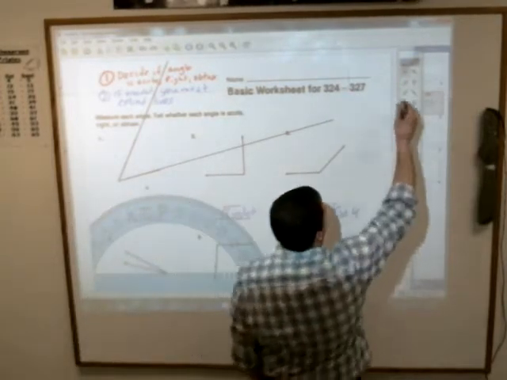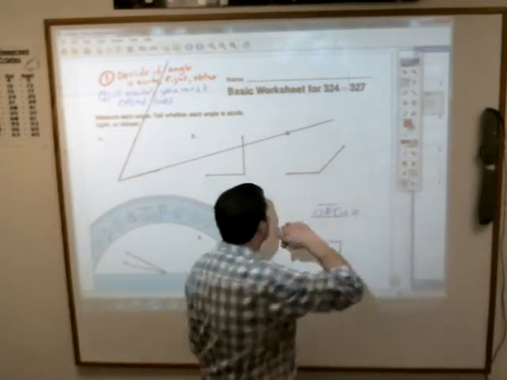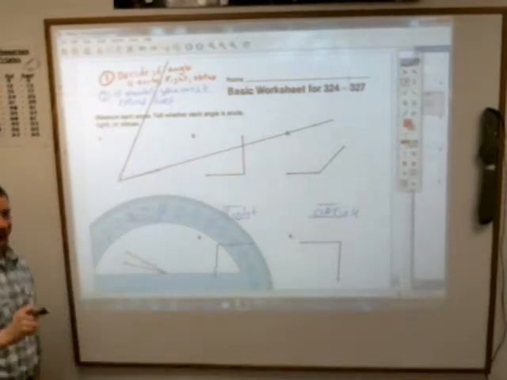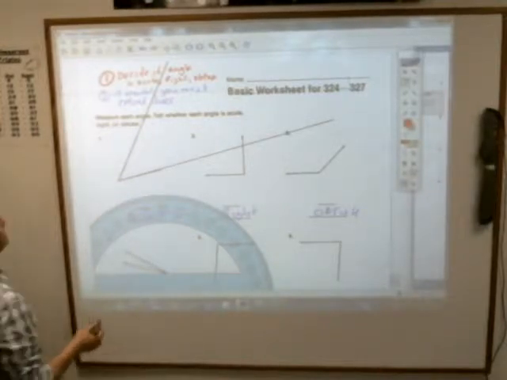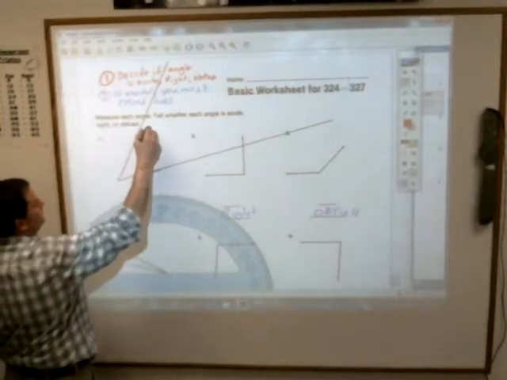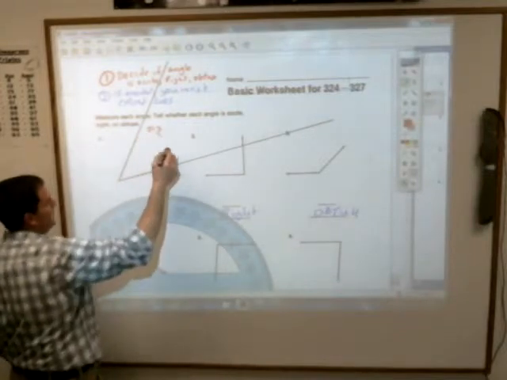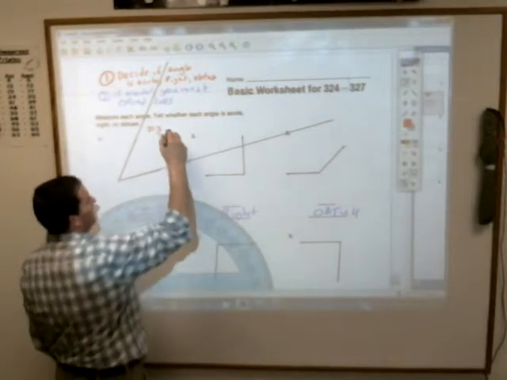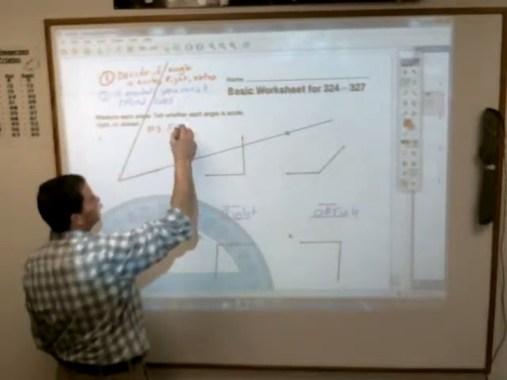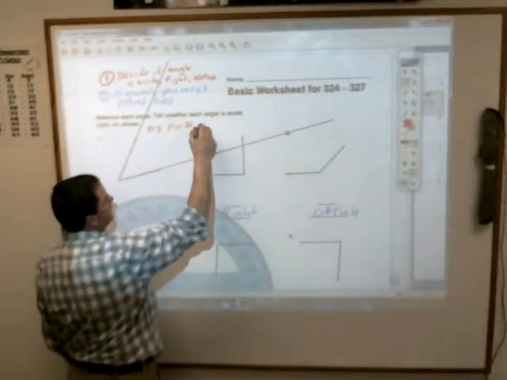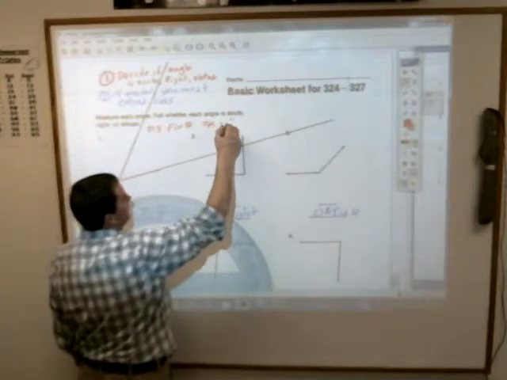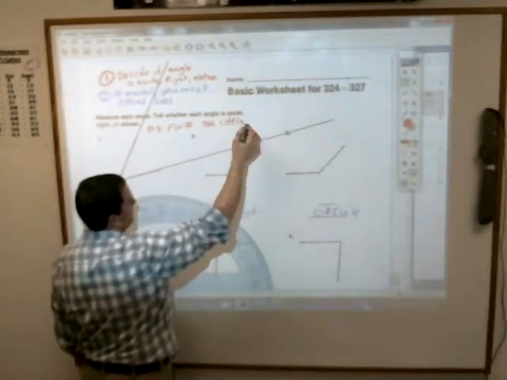All right, now that we've got that, step number 3. Okay, and every protractor is a little bit different, so you have to adjust to the kind of protractor you have. Step number 3 is you need to find whatever it is your protractor has. Find the little hole on your protractor, and I'll show you where that is here.